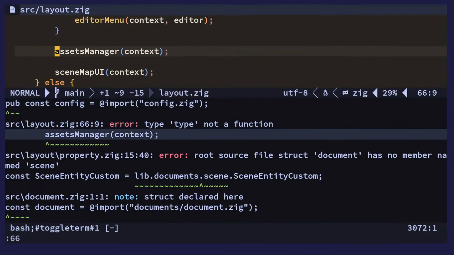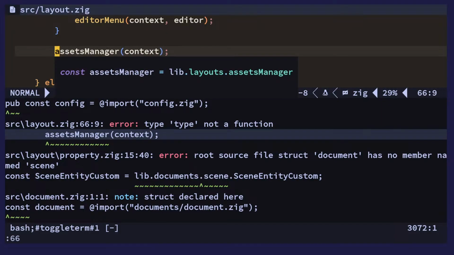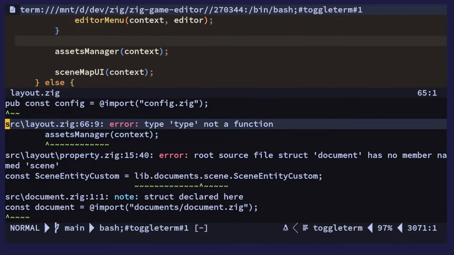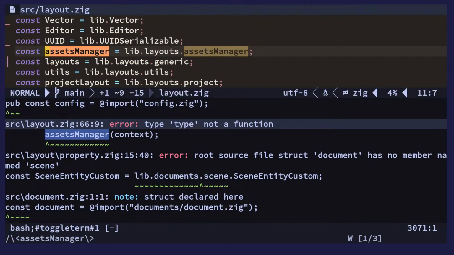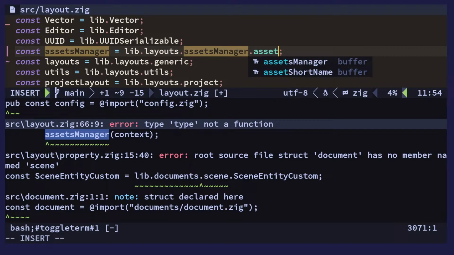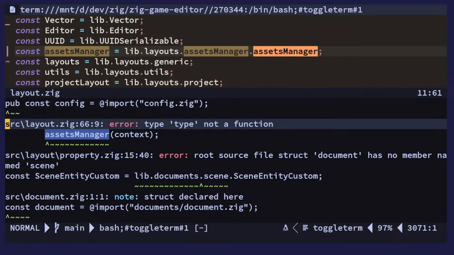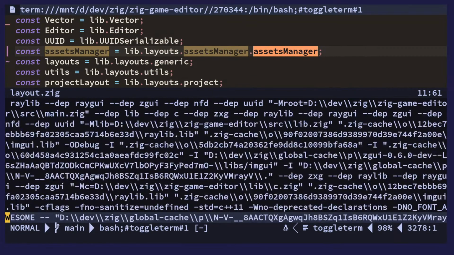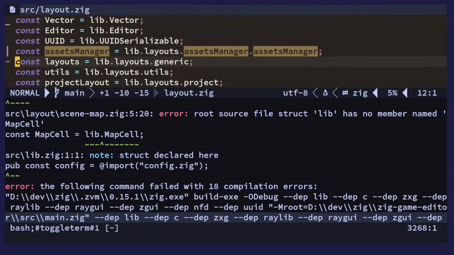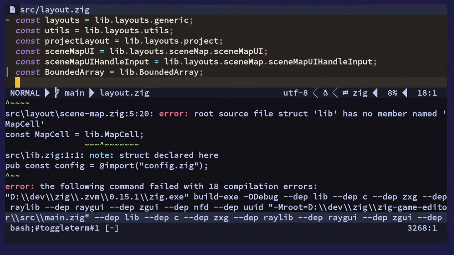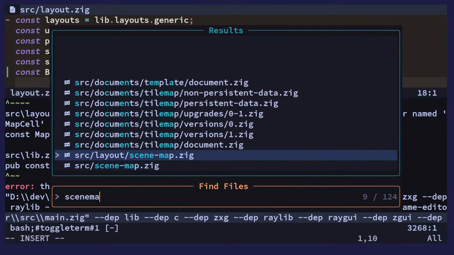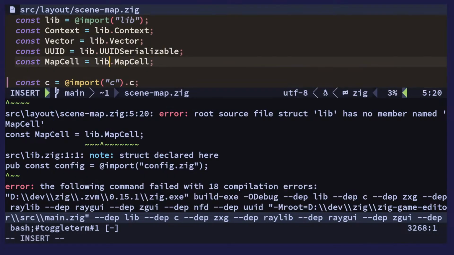Okay, let's see. What's your problem here? Type function. Type is not a function. Okay, so this is a type now. Okay, whatever. I'm gonna do this just to get this working here. There's gonna be some things here and there that are not gonna work, or that need to be updated. What is this? Map cell.